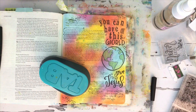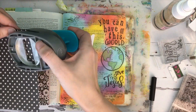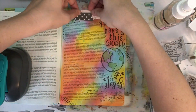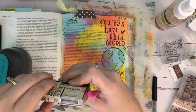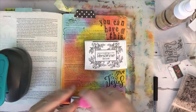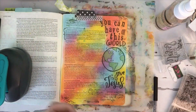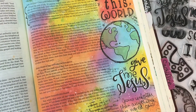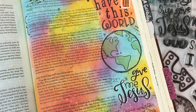I'm going to take my tab punch, and I don't really know what color I want my tabs to be, so I'm cutting a couple of different ones out. I end up deciding on the polka dots. I'm going to add the date of course, and then just add some washi, and that's it for my page.